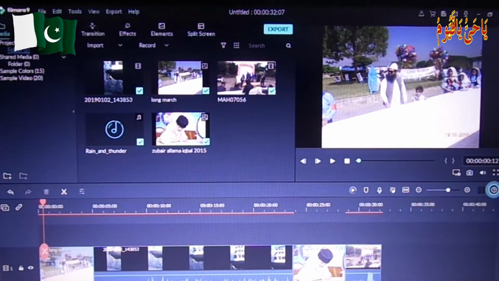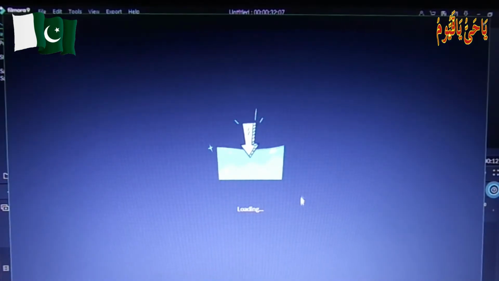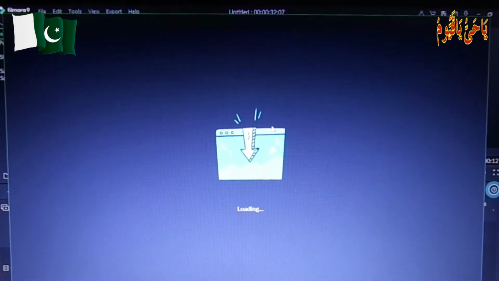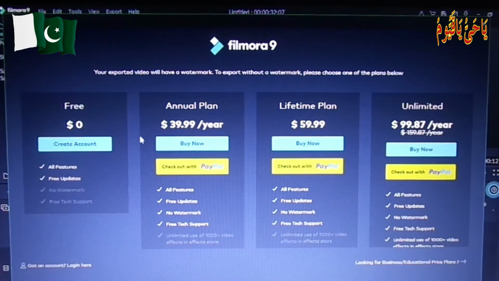As soon as you put in your image, your sound or your video, and when I try to export it, see what it does. If you export it, you see that it starts giving us a screen like this, and it will take us to a free create account screen or buy it.